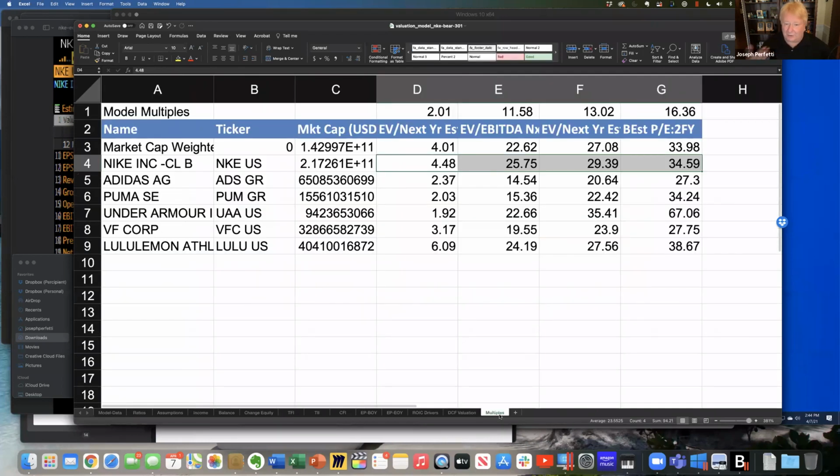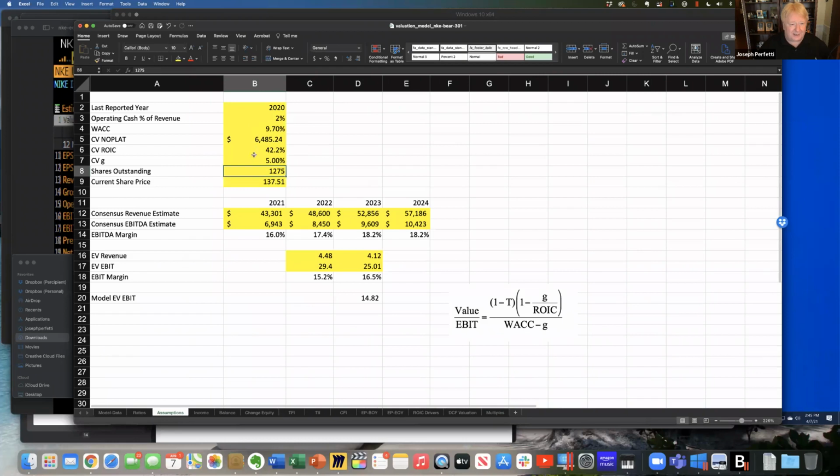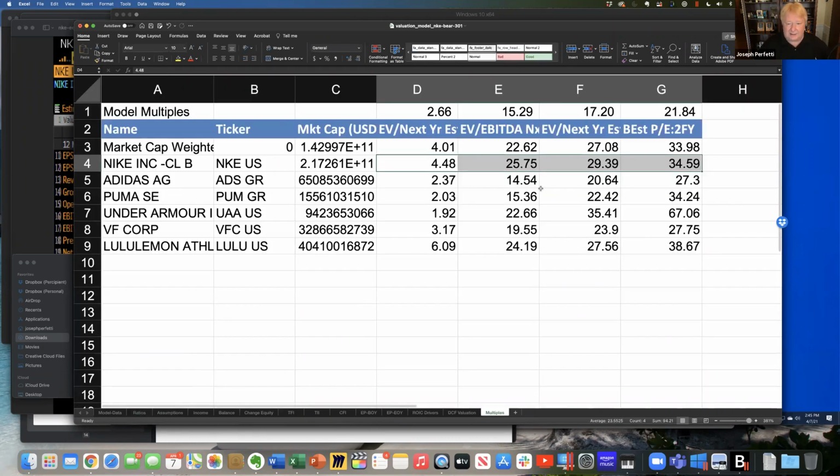Now, again, when I go into my multiples, this is actually looking even worse than Under Armour for most of these ratios. So I'm actually probably getting a little bearish on Nike, but I might have overdone it. But directionally, I might be right. So I'm going to pull back on the growth, and maybe this is going to be more like 6.5%. And that's $98 a share. And I say that these multiples are now right where Puma is and right where Adidas are for a couple of these ratios. So, all right, I could say that this is probably near the bottom of the range for Nike.